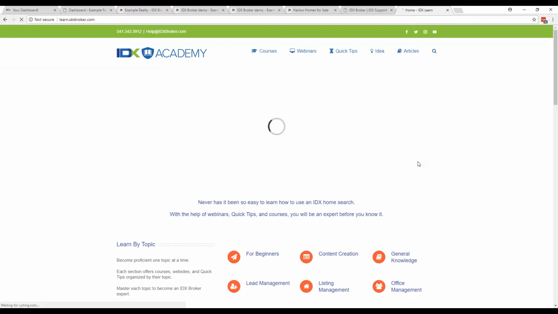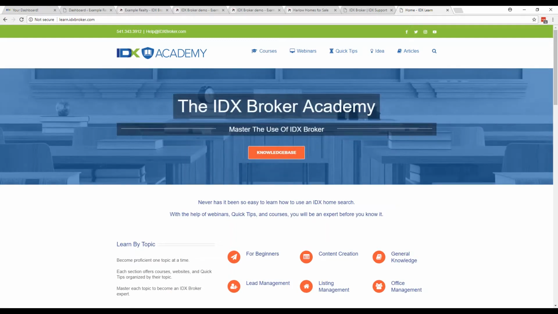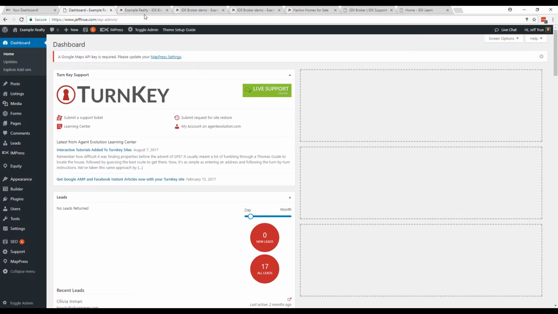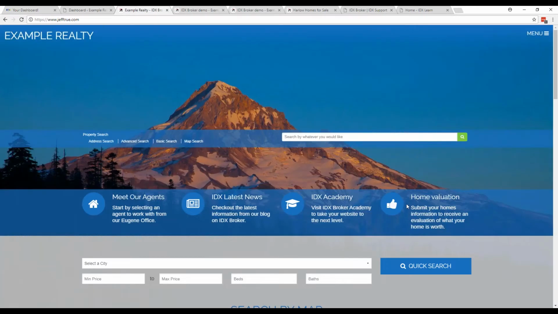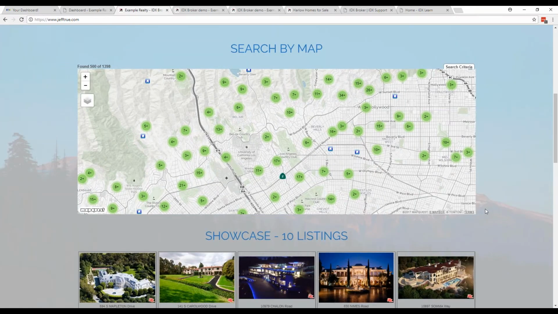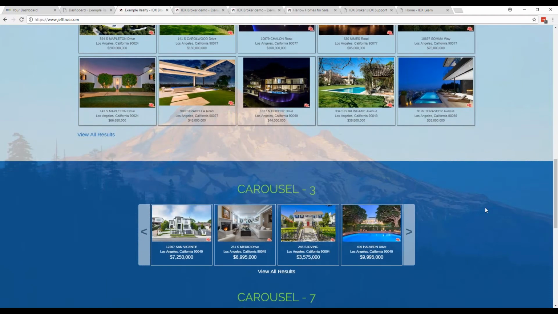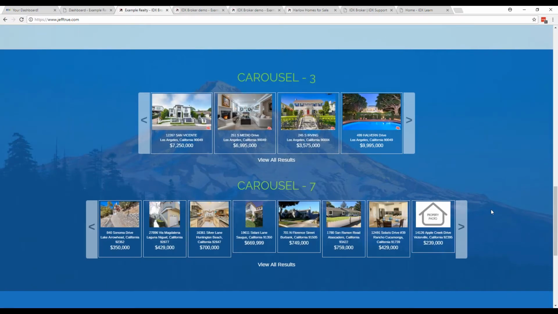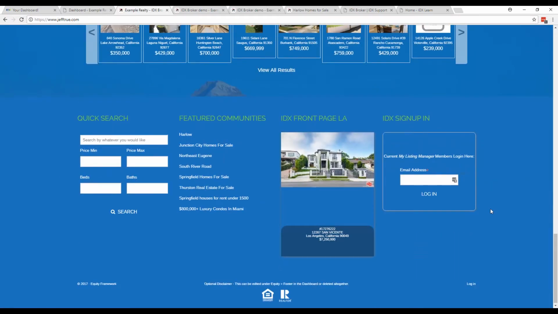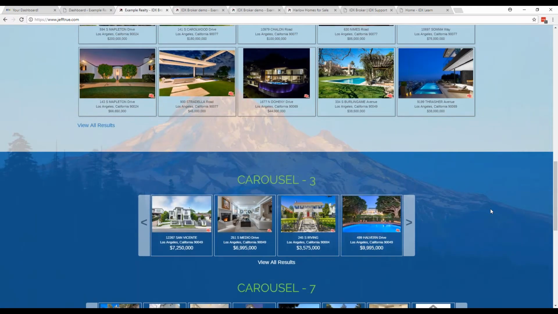So excellent. I have a question right off the bat. Thank you, Judy. It says, would you please go over how to add a widget to our WordPress website? Absolutely. My demo website is just my name, just jefftrue.com. And everything's going to be up here. So if you want to go check it out, you can go mess around. Nothing here is personalized. This is all basically what you get kind of out of the box directly from IDX Broker, and the only thing that's on here is tools of IDX Broker.